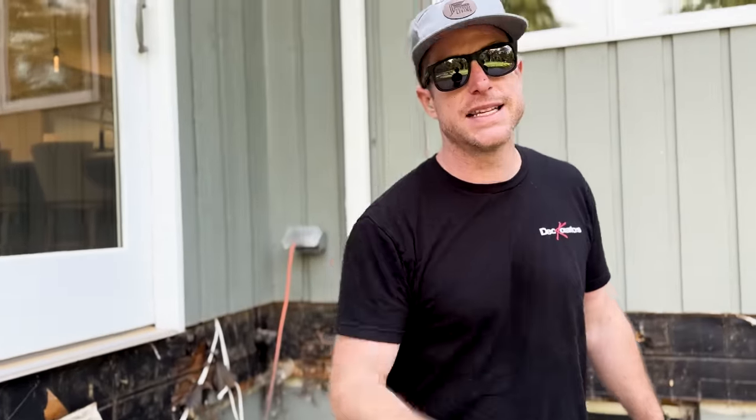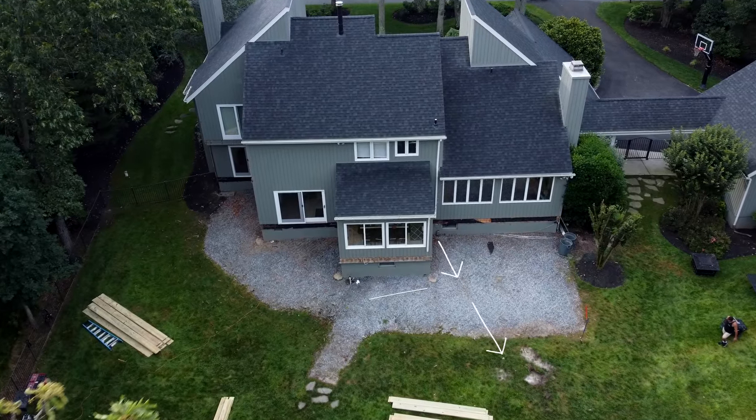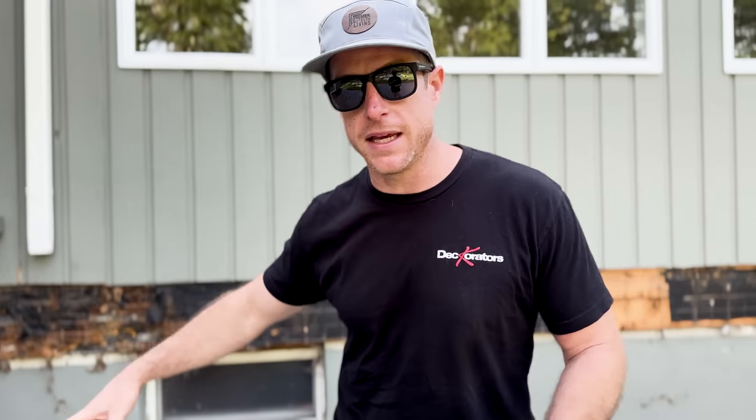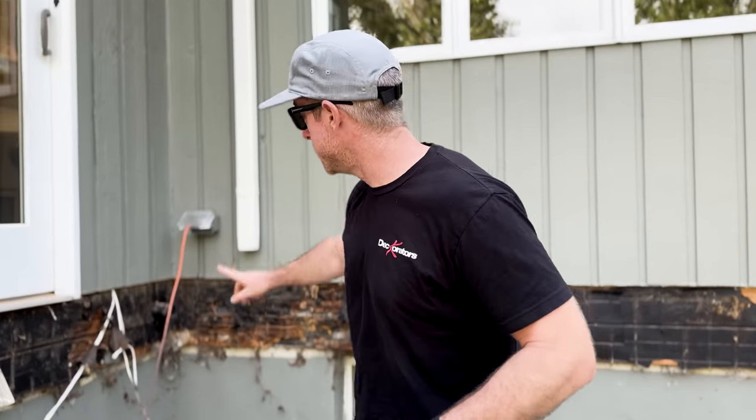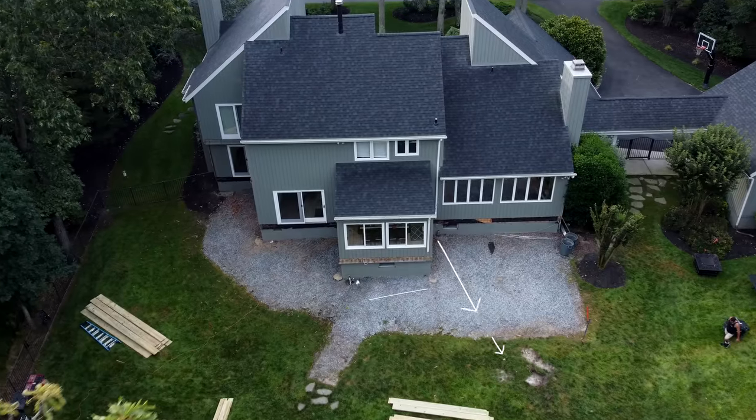One little thing we need to be very careful of right off the bat: this house has a septic system. We have the septic system marked out on the survey, we know exactly where that's at. But it's a finished basement — we can't see exactly where the sewer line is coming out of the house going towards the septic tank. It's pretty close, so we need to make sure we don't hit that sewer line as we're installing our helical piles. I spent some time inside and also looked at the vents coming out of the house — determined 99% certainty it's coming right out of here and shooting towards the septic tank.